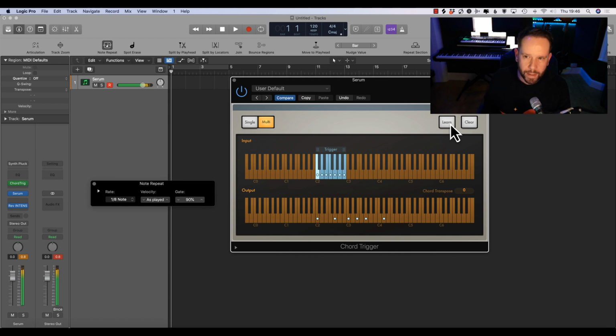Cool. And now when I get back to that C, I'm missing the low bass note that the other chords have. So I'm going to add that low bass note.